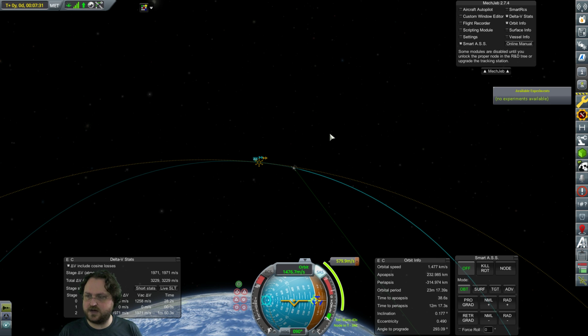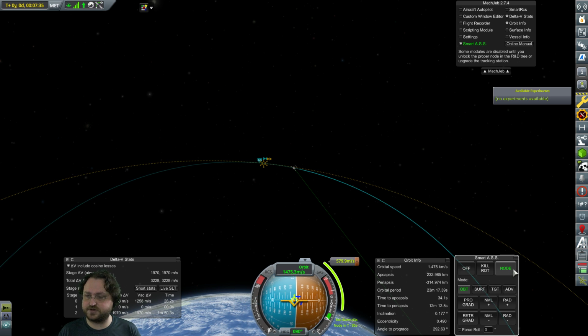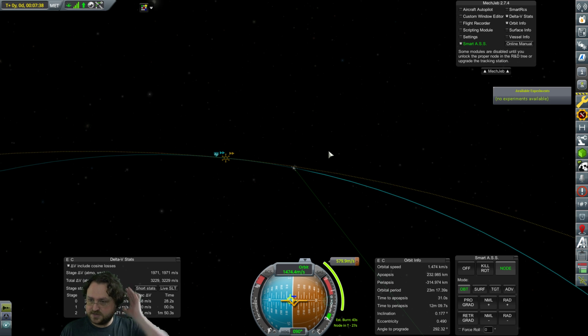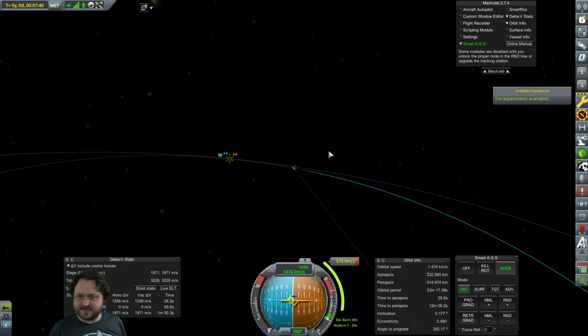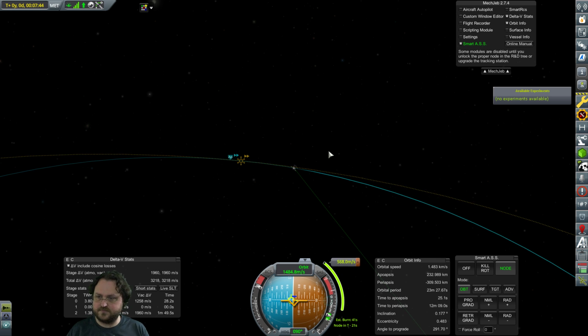I need to actually be pointing prograde. Or in fact, I could just say something like here, point to the maneuver node as well, which is effectively the same thing. Node in T minus 27. So we got 5 seconds about to burn. 2, 1, go for burn. Okay.